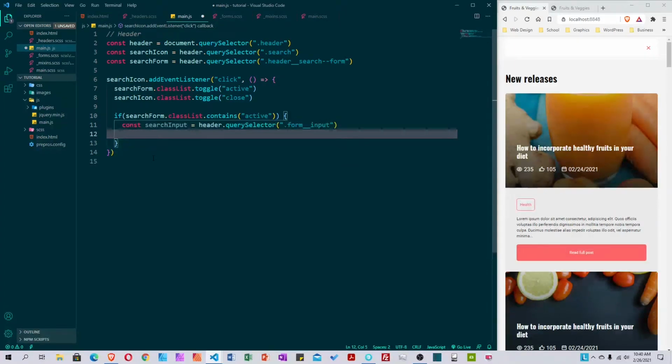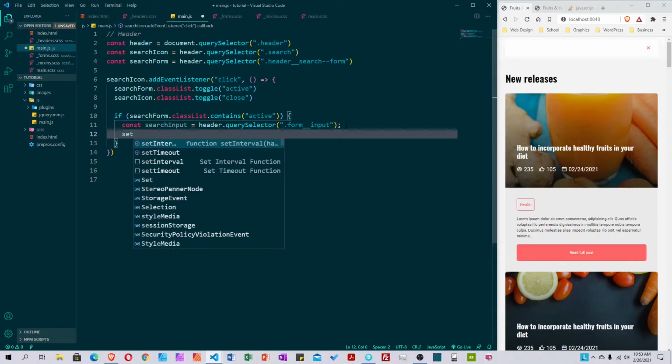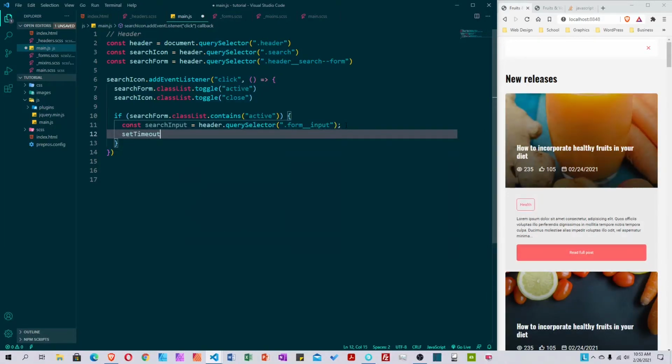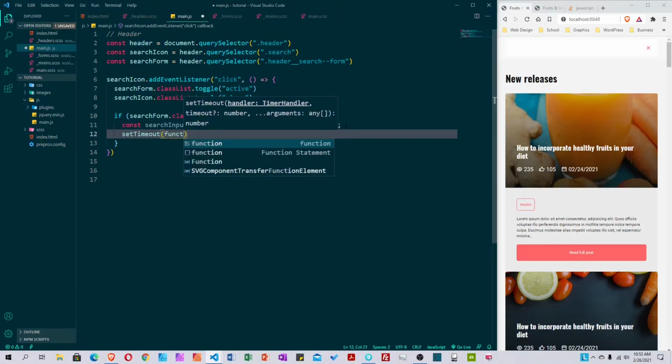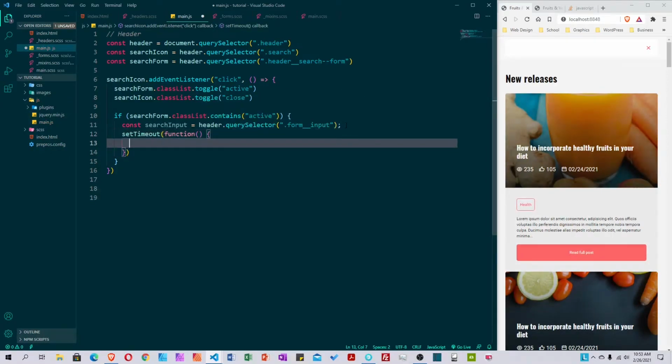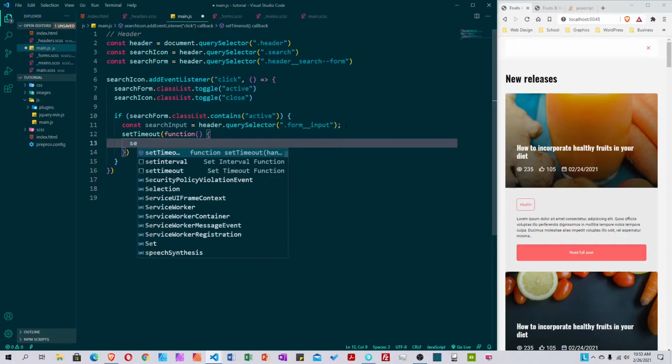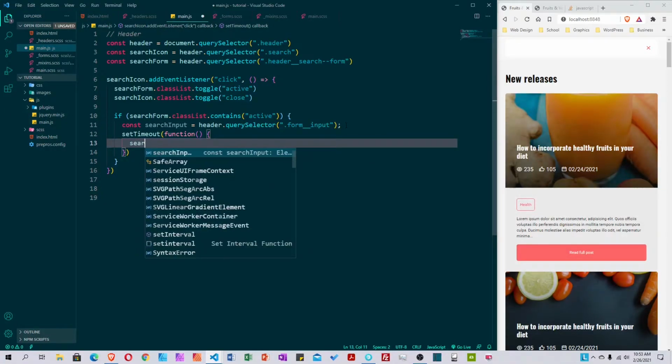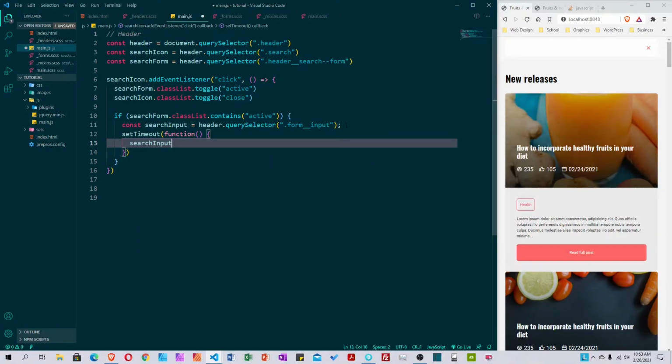and then we set this set timeout function. Then we grab our search input. Then we run the focus on it.